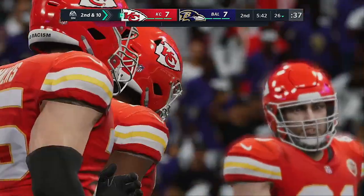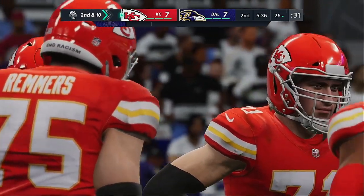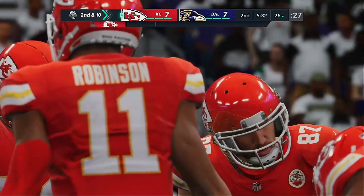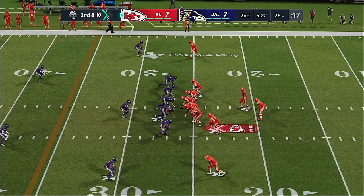And just no chance of turning the corner. He can only get back to the line of scrimmage. Second and 10 coming up. Nice job there defensively, being able to diagnose that little touch pass. They saw it coming, converged on it before he could get much out of it.